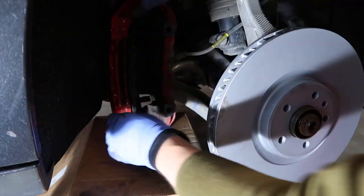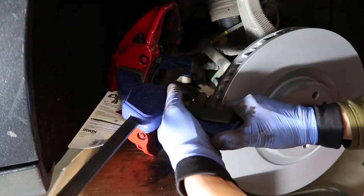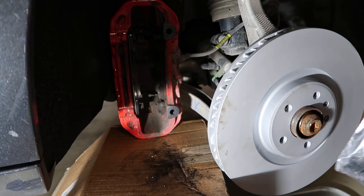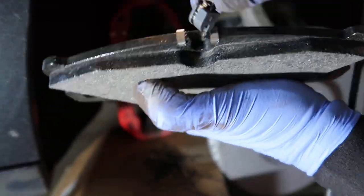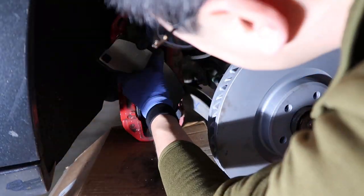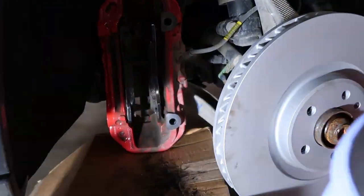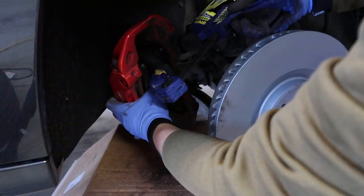Now we put the new pads in, and I use this kind of clamp to push the pistons back in together. And one side is done, we'll move to the other side. And remember to reconnect the brake wear sensor. It's better to use the new one. The brake pad sensor is facing towards the inside, so make sure you clip on the right one. And later we push it, and then we're ready to put the caliper back in.